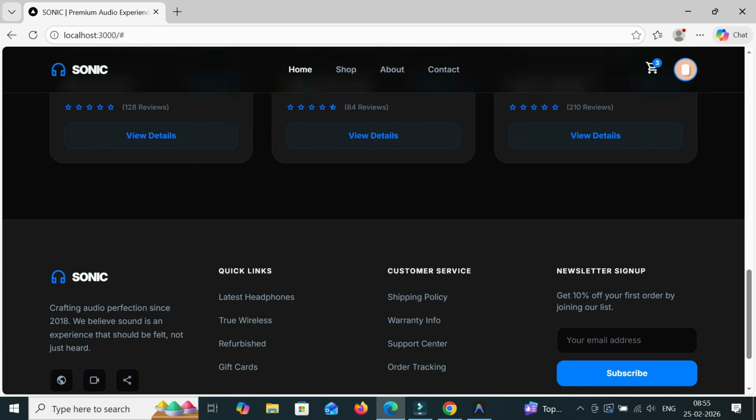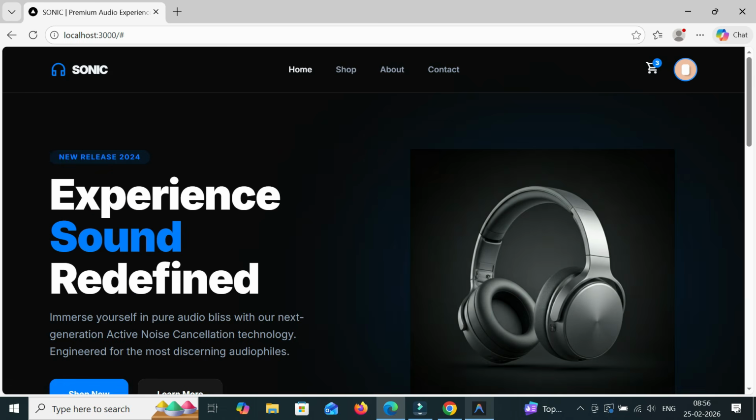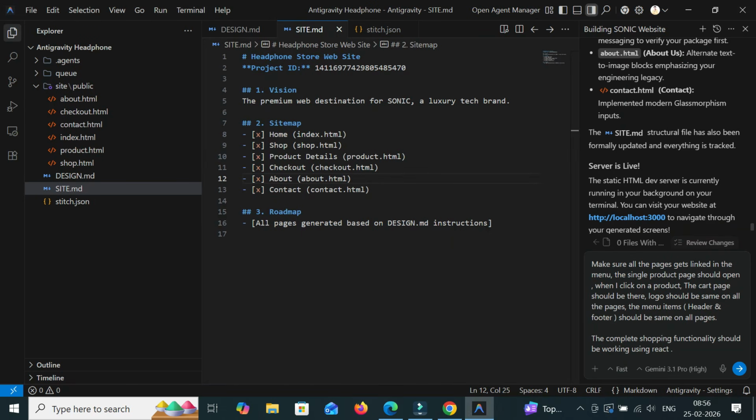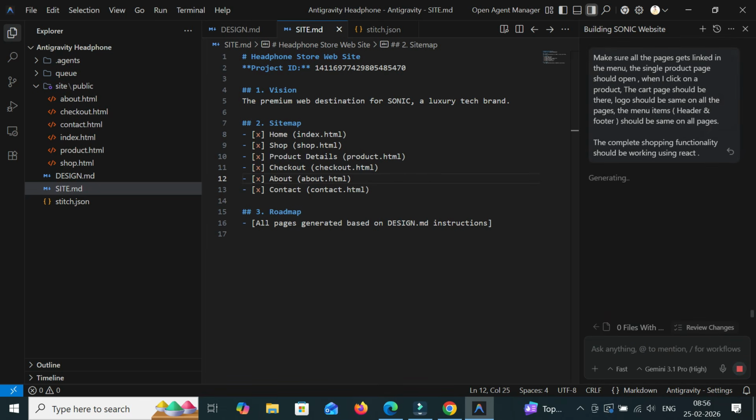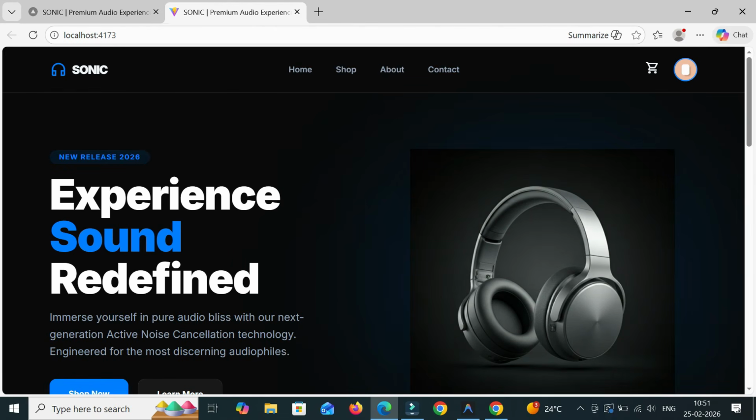Amazing, guys, it's looking amazing. Let's check out the functionality. Okay, the buttons are not working, the menu is not working. No issue, we will ask it with a simple prompt to fix all of these and make sure to connect all the pages, the cart page, the menu, and everything else, and it will fix everything for us using just this kind of simple prompt on all pages. Before these Stitch skills, we needed to give this kind of steps for every page, but not anymore. We can create this kind of fully fledged website using just one single prompt.